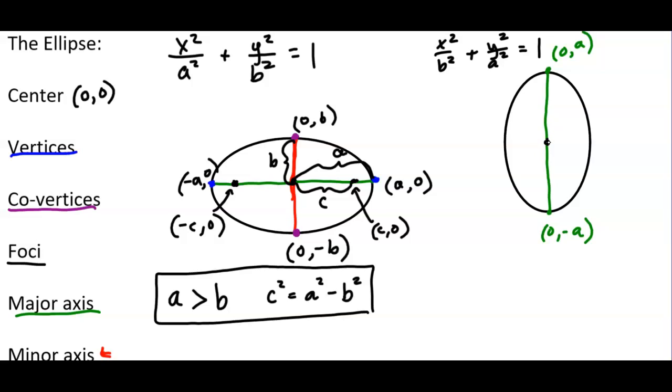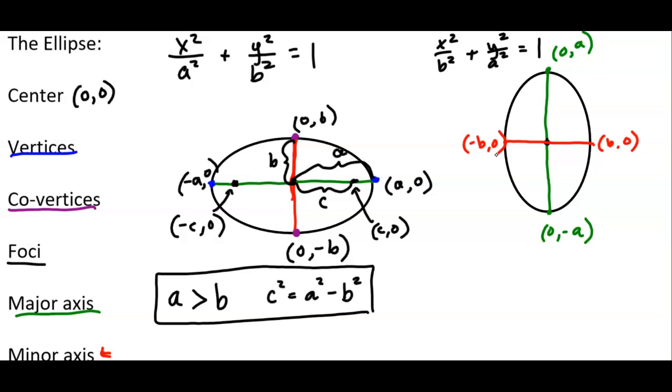Okay. I didn't really talk about how to make an ellipse, but you can read that in the book or look for a video on that. I'm just trying to go over some of the highlights and the mechanics of it here. So the minor axis is going to go this way, and the endpoints are going to be (b, 0) and (negative b, 0). Notice how even though they're similar, things are changing because of the orientation of the ellipse. And that is because they're saying a is greater than b, okay?